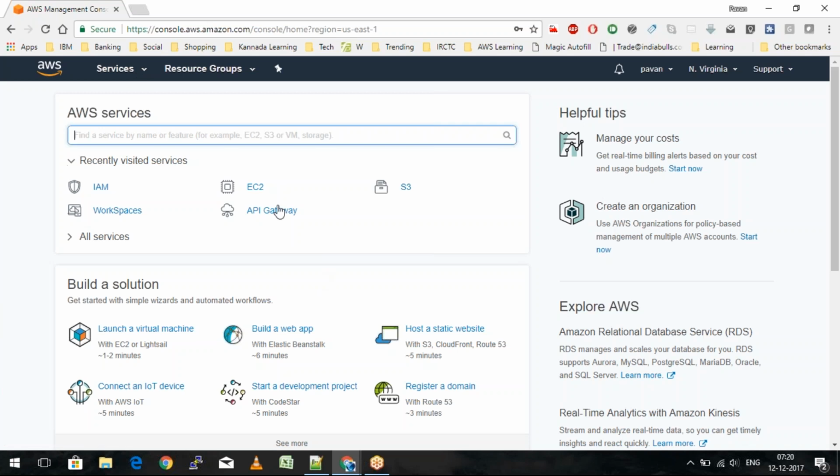I'll quickly go ahead and navigate to the EC2 section of our course. It's taking a little while to load the screen.